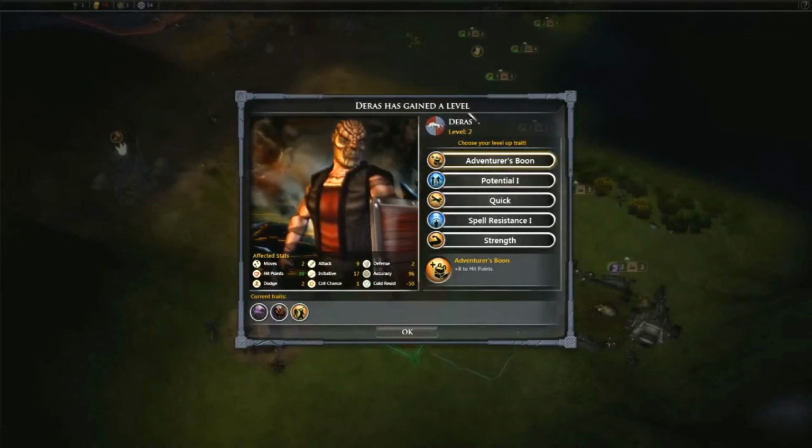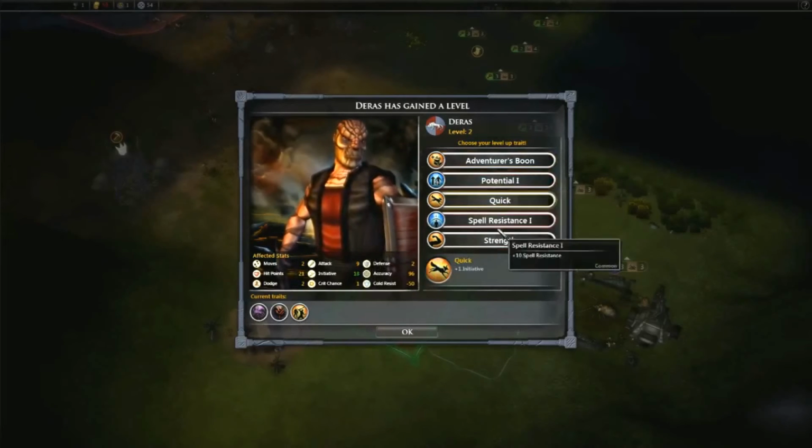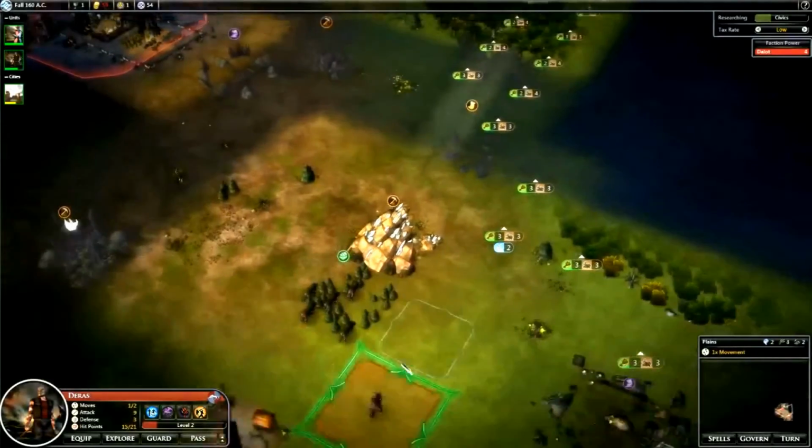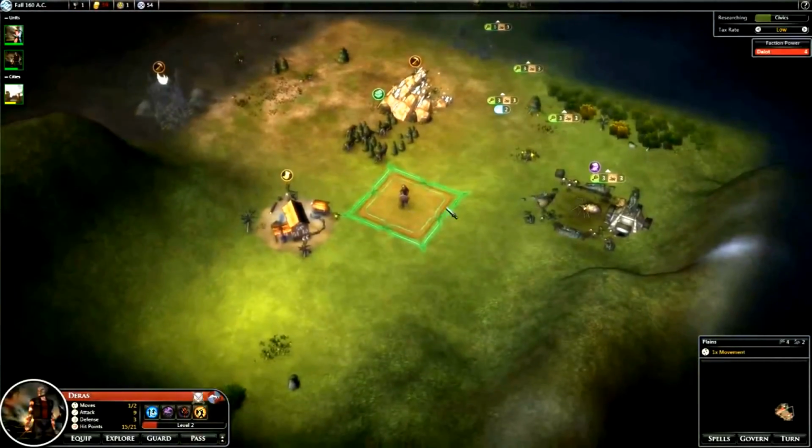Okay, there we go. So Deras has gained a level. We've gotten enough experience, and each time you gain a level, you get to choose a trait. So these go from extra experience to more initiative. Those are just bonus stats that will show up at the bottom. And I actually like to go for the early experience, so we level up faster. He still has 1 move left.